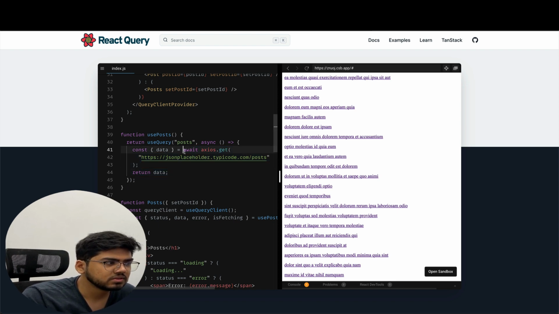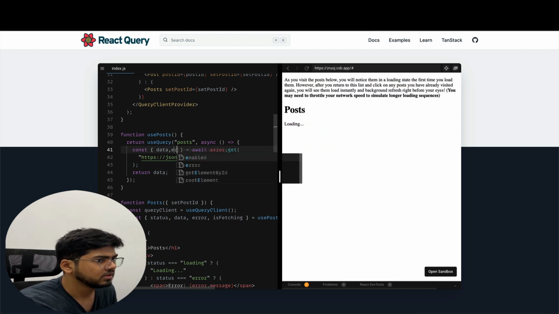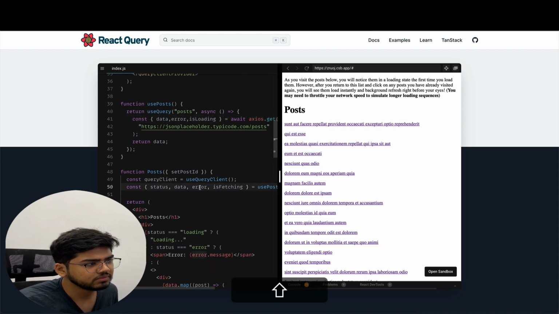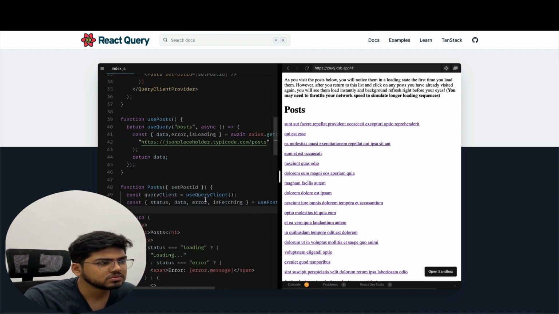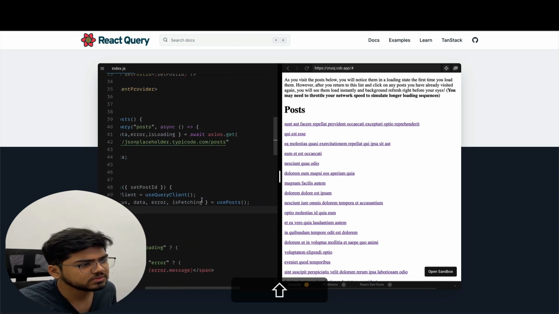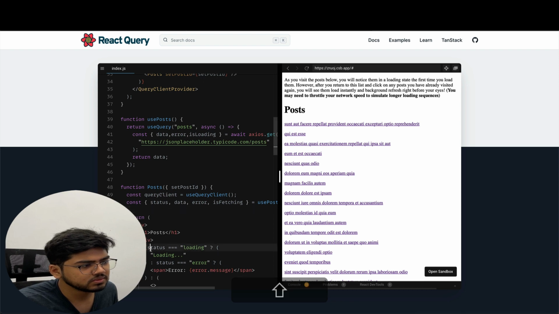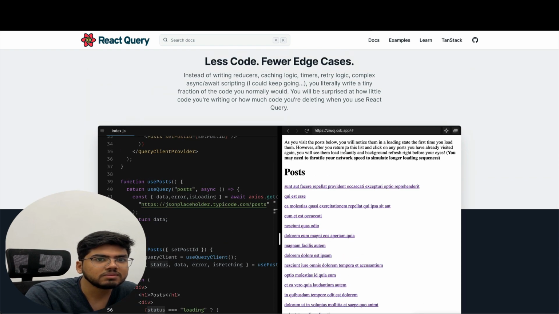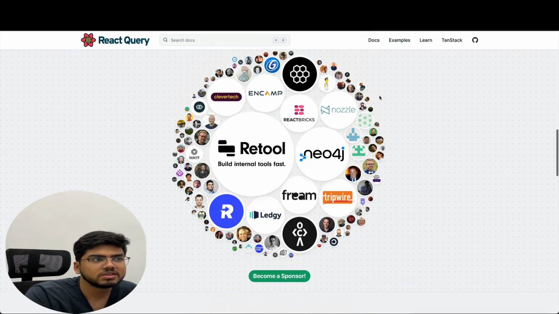It also gives you data, error and isLoading, so that you can show them. They have used it here, it's fetching and it's loading. So you can use this to show whether your data is loading, and everything else is handled for you. Now let's try this on our own app and see how fast it becomes.